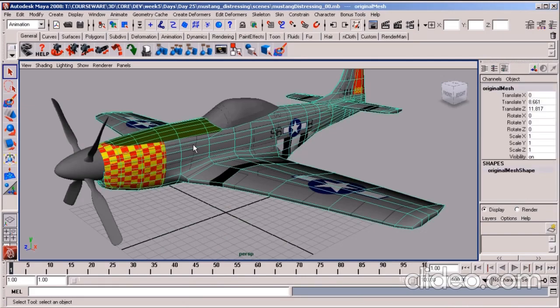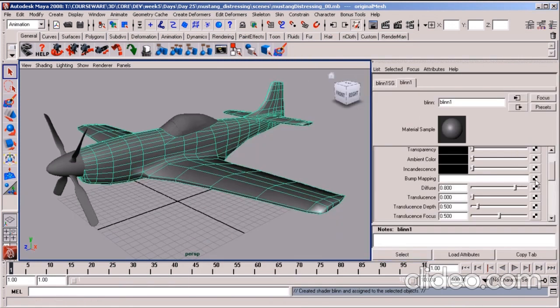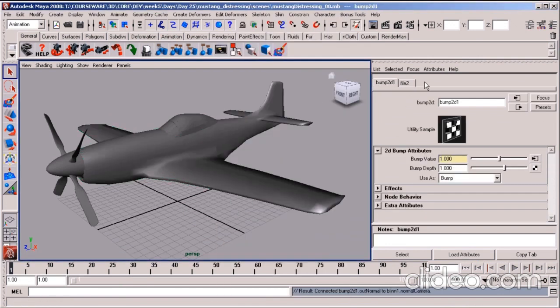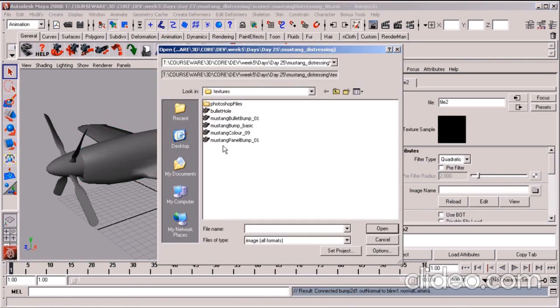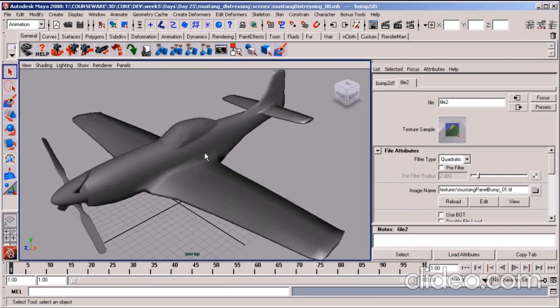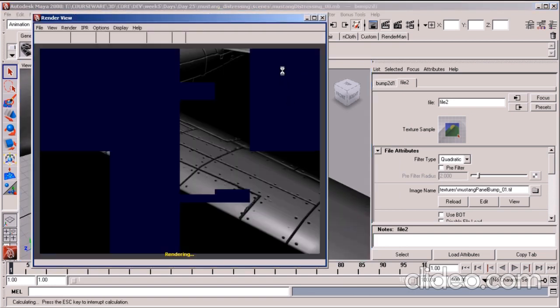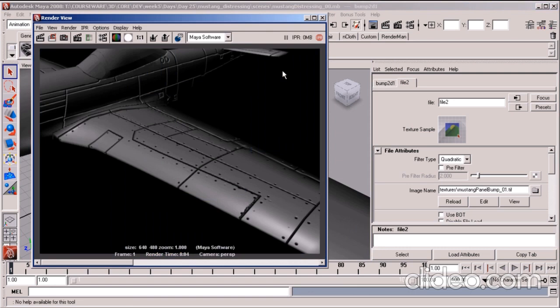Let's begin by selecting the plane and applying a new material. We're going to use a blinn, and in the bump mapping I'm going to use a 2D file, and that file of course is going to be the Mustang panel bump just for the moment. If I zoom in and hit render, you can see that as we haven't adjusted any of the settings, we are getting a bump in there, but it's just too much at the moment. The bump depth's too high. We're also getting a slightly jagged look to the edges. Now I've mentioned that perhaps this might occur. Let's leave that for the moment, and we can always come back to it later on if there's going to be a problem.